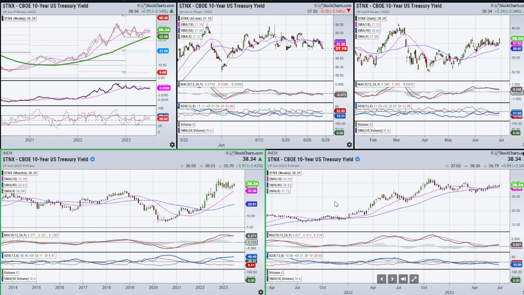So I did want to just talk about rates a little bit. We have this monthly chart that's shown this big move to the upside, and it's been in a pause phase. It's letting the 18-month catch up. It's still holding this big breakout area. The momentum signs are still very bullish, right? Overall, still in pretty good shape. It's not like there's a lot of signs of distribution on the bigger time frame.